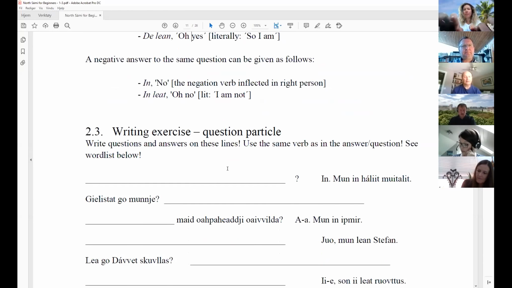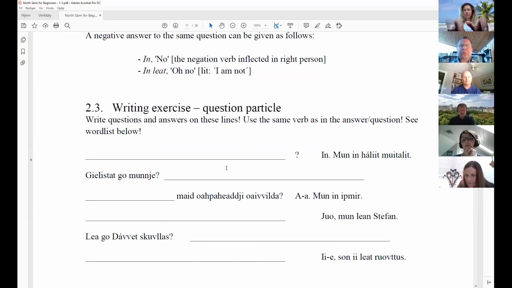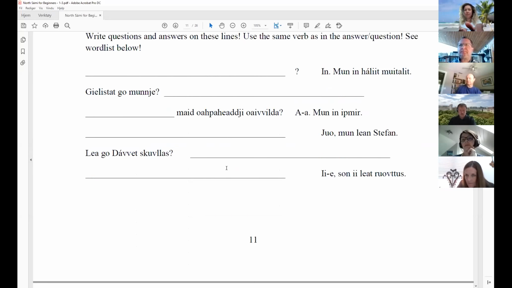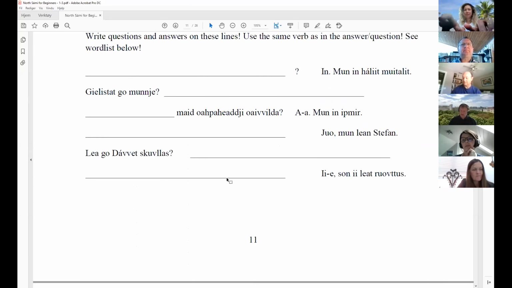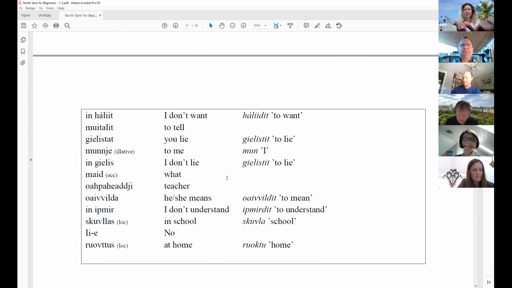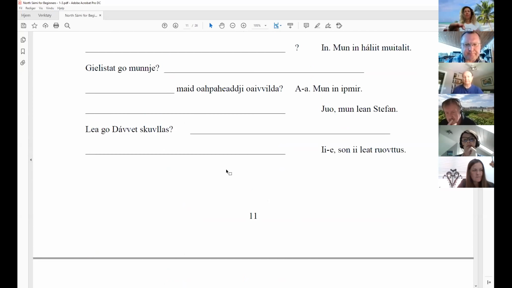So here we have a writing exercise, but we have already been working now for 55 minutes. So I think we should have a small break before we continue with these writing exercises. And maybe we do this in groups. So maybe I already now put you into groups of like 4 or 5 persons.